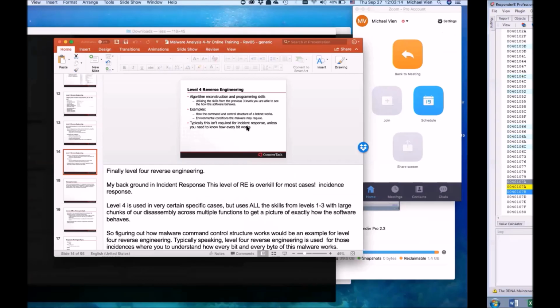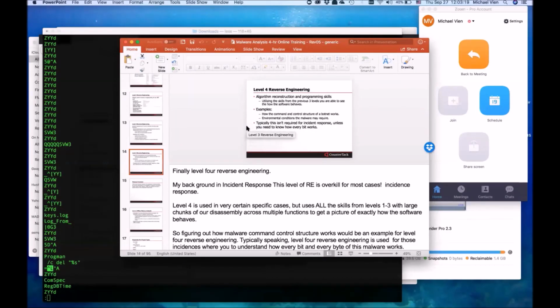So the fourth one would be the full reverse engineering. This would be literally top-down understanding of the entire code. This is usually not required at all for doing incident response or anything like this. The only people who are doing this level of reverse engineering are people that either want to do a talk on it, write a white paper, or maybe they work for the government and they have to in order to reconstruct some sort of malicious code. But those are the only times that people are going to go all the way through to the level 4 full reverse engineering.